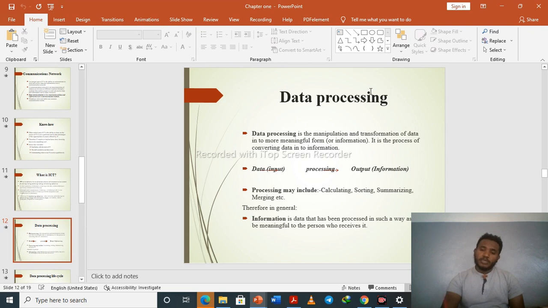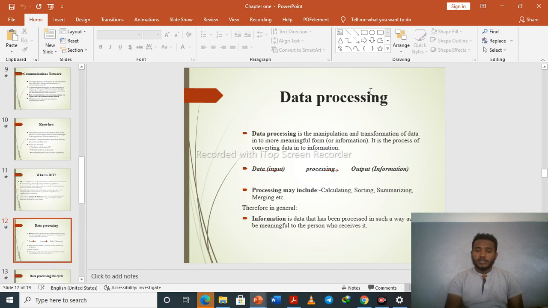Processing means converting the raw fact, which is not very meaningful, or something we get and use as a base for discussion or decision making, and making that meaningless data into something meaningful, which is information. So this is what data processing is.